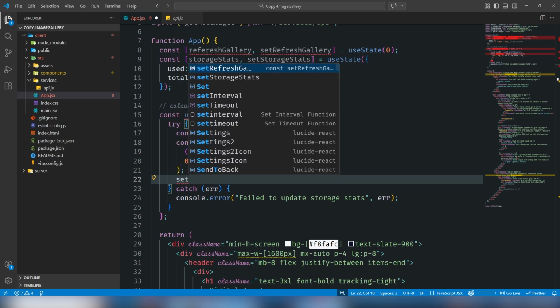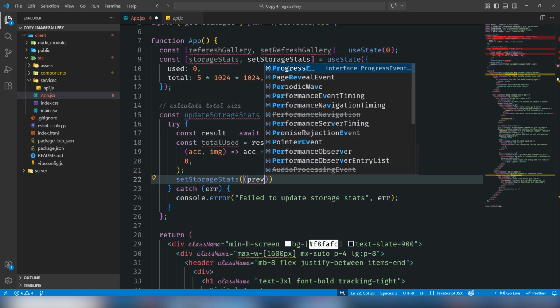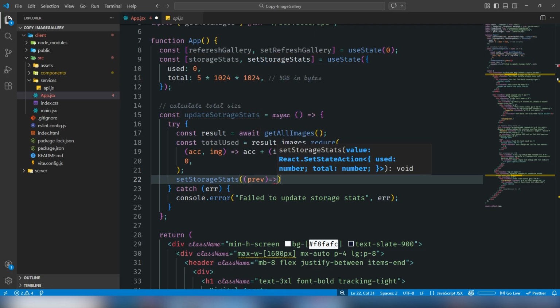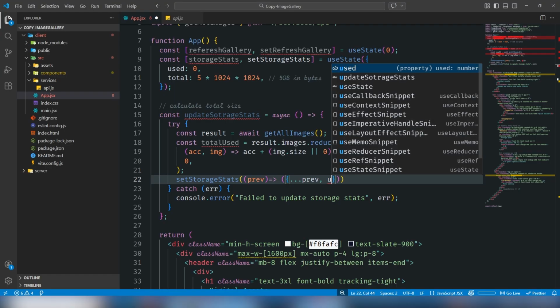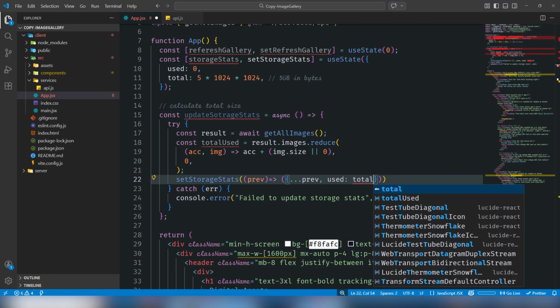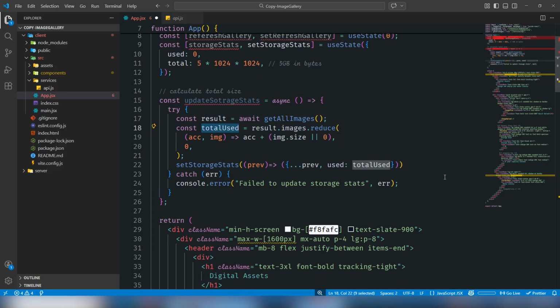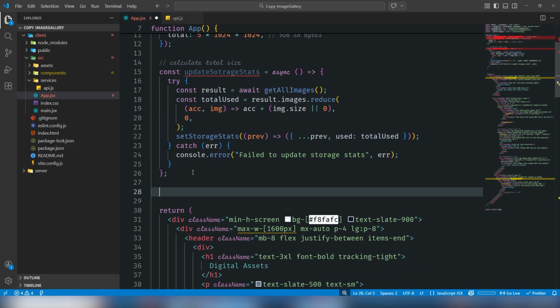Then I would say setStorageStats, with the previous parameter, and make a copy of the previous state, comma, and the object used is totalUsed, which is coming from there. Okay, that's it.